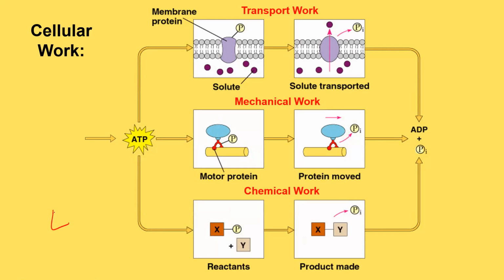So maybe I'll write that down here, energy coupling. And what does that mean? It means you have a reaction that is endergonic, so it requires energy to proceed. It's not going to proceed without that input of energy. And so we can input ATP. You can see they're showing that in the diagram, how a phosphate is actually donated to the X molecule. And that gives it energy, it promotes it, it puts it in a higher energy state, and so now it can react with Y. And that is what we need ATP for.